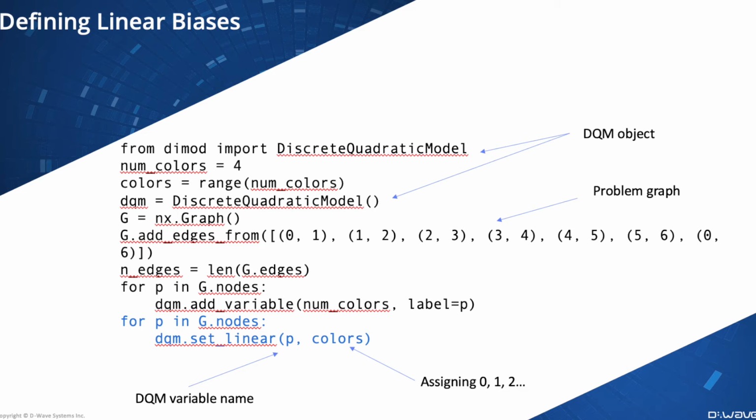And so what this is basically going to do is set that variable so that, as we saw in the previous table, color 0 will go with a bias of 0, color 1 with a bias of 1, color 2 with a bias of 2, and color 3 with a bias of 3. And I will refer back to this when we get done, so you can see how it worked. But the next thing we need to do now is set the quadratic biases, and then we'll be done and we'll be ready to run the program.